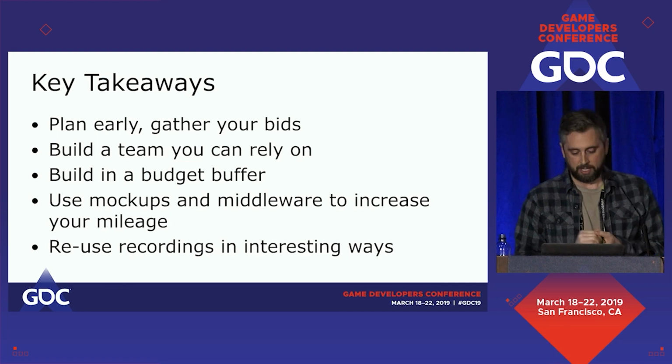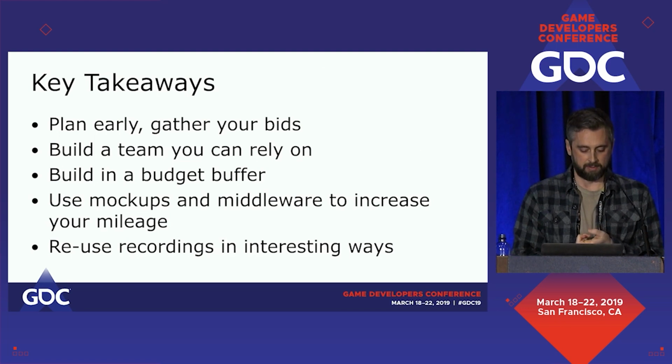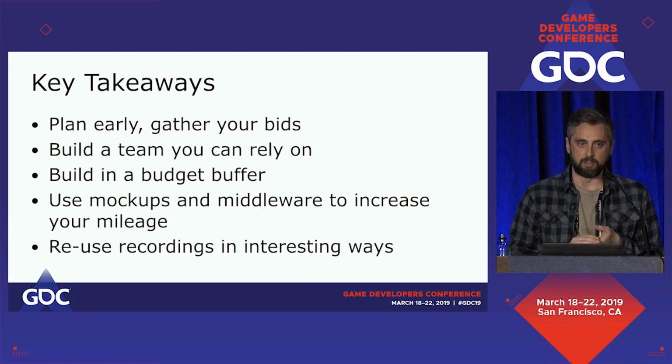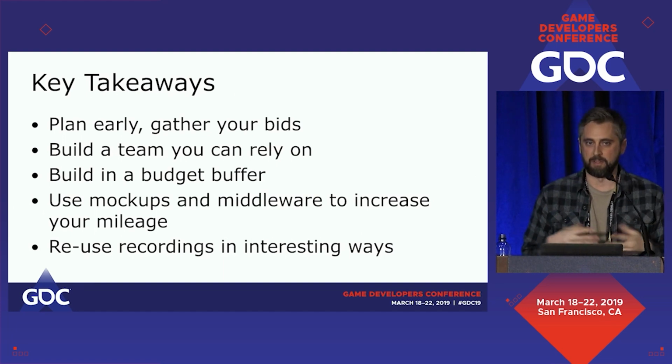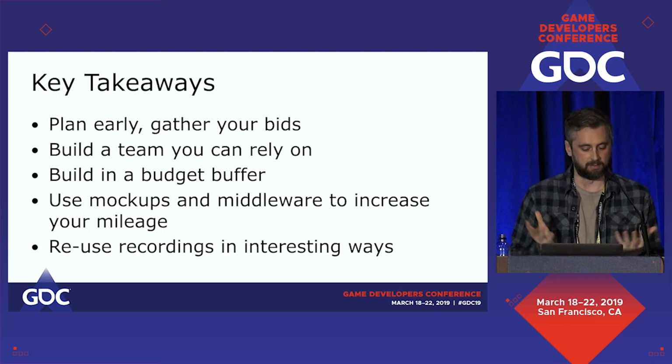So key takeaway, I would say plan early, build R&D into your contract if you can, gather your bids. Make sure you work with and hire a team you can trust and rely on. It's a creative effort. It takes all people working together. Try to build in a budget buffer for things that go wrong. If the studio's on the line for that budget, then you're fine.